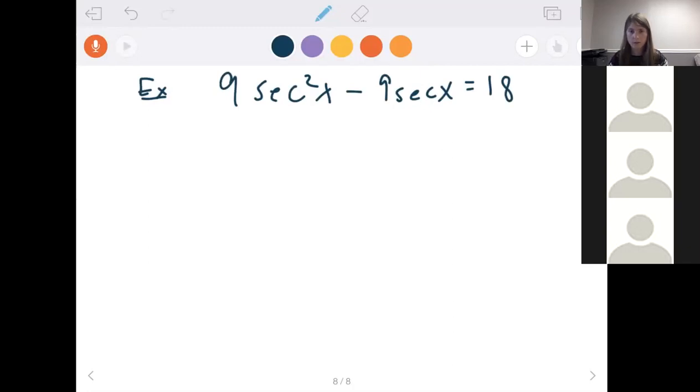So let's take a look at what we could do. First thing that jumps out to me is I have an equation and I have squares in it, kind of like our case before. And what you want to do is think about, this is very similar to 9y squared minus 9y equals 18. It's basically a quadratic equation with trig thrown in. So if we recognize it like that, we know what to do over here with these y's.